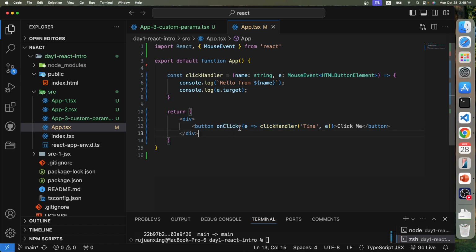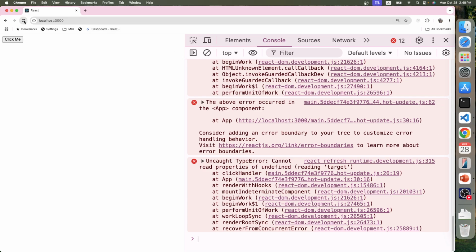React says, oh, you need to have what? You need to have this event. So I'm going to populate an object for this event for you. And then it will invoke the click handler, right? It's going to execute the click handler, it will have Tina, and it's going to have this event object here. So that is the way.